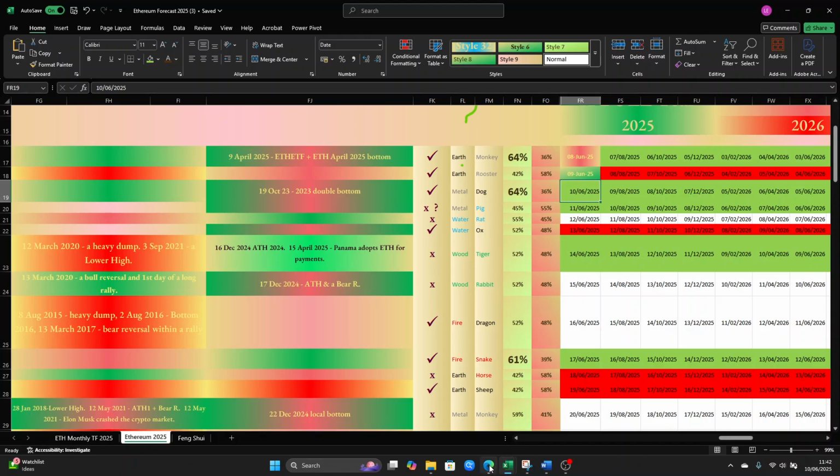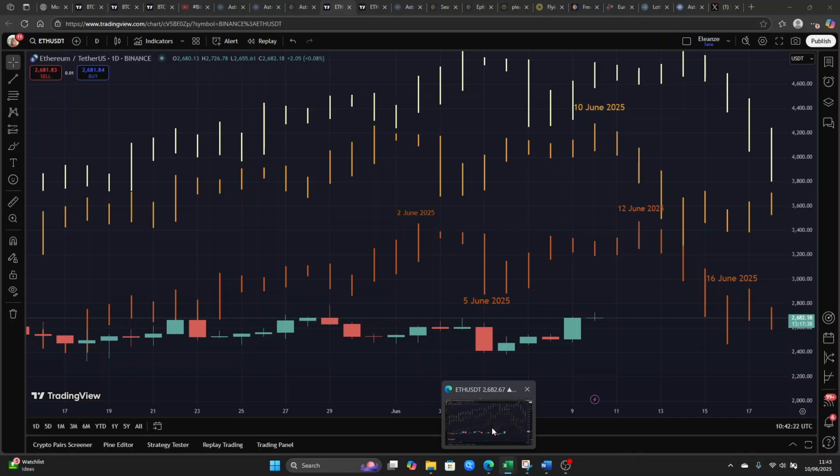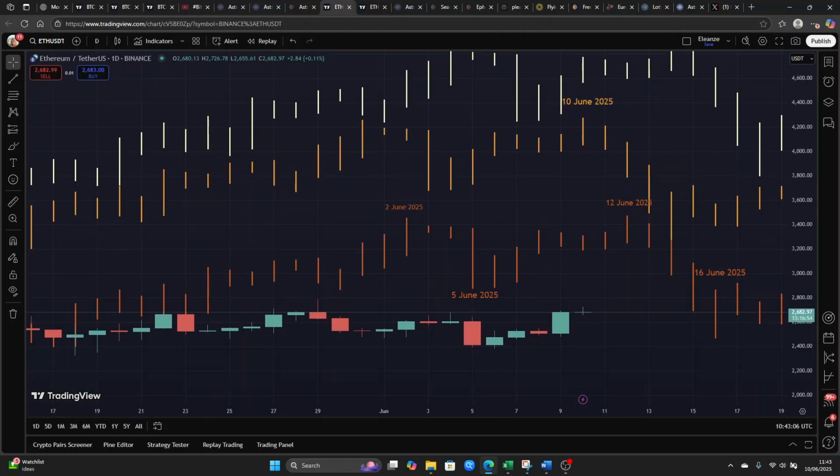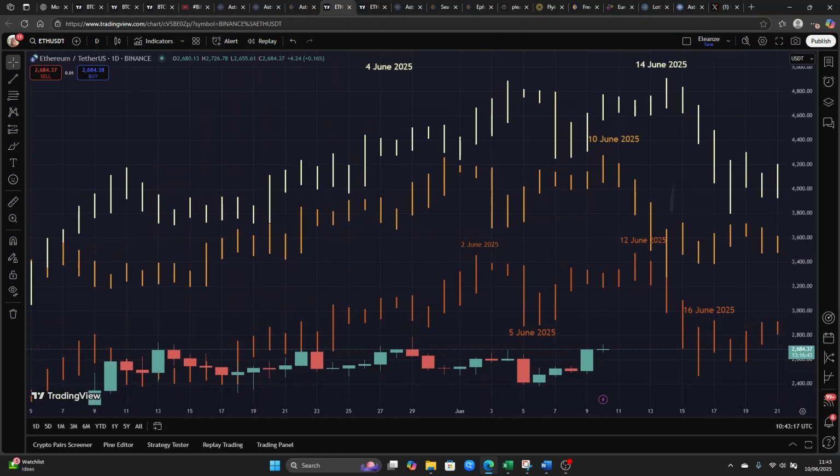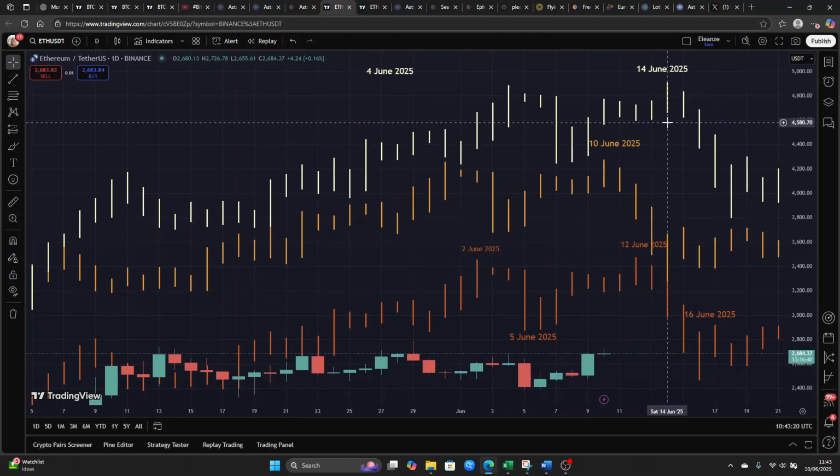So let's have a look at the other fractal. So this is your confluence number 3, right? So this fractal is projecting the 10th of June, and the deep orange fractal, which correctly called the bottom on the 5th of June, is projecting 12th of June top, and that is it. We can also use the 14th of June there, but so far the 14th of June was not very accurate in forecasting previous events. So I really think that it's either today or tomorrow, 12th of June at the latest.